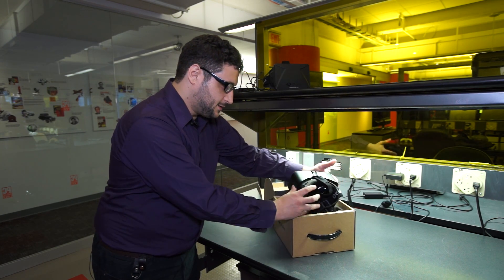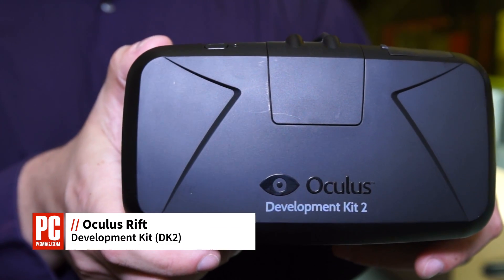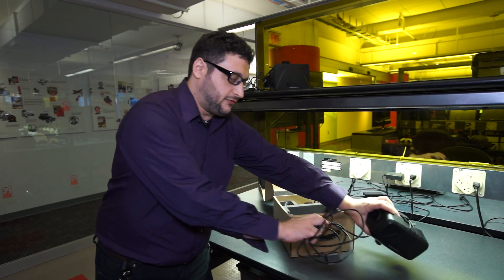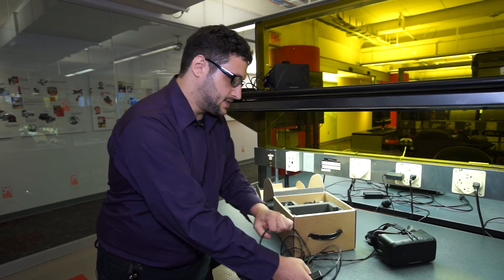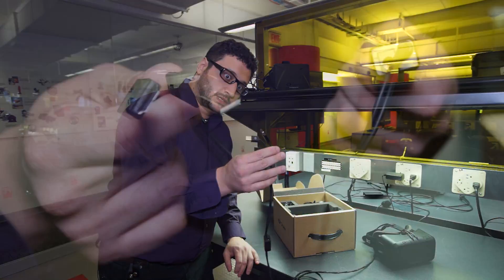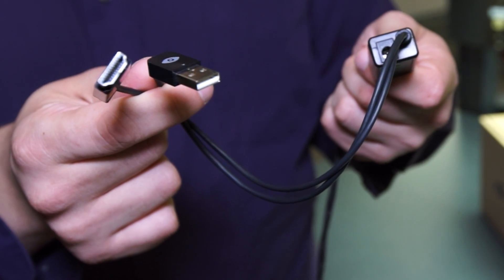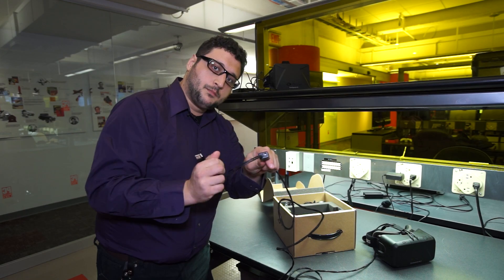First, the DK2 itself. The head-mounted virtual reality display with cable. This is actually pretty interesting in that it's different from the original Development Kit because instead of a control box at the end, there's just USB and HDMI ports, and you plug the power right into this little box.